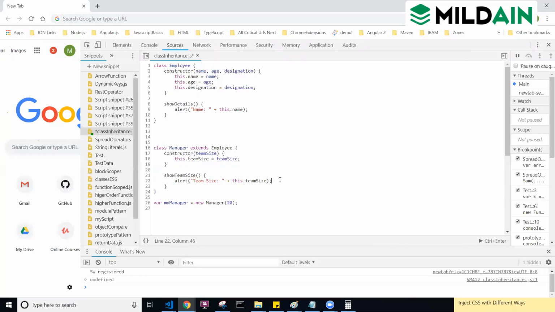Seems fine to you? Yes, ma'am. So now I want to create a new manager, myManager, with the name, and this is a new manager containing team size, which is 20. And along with that, I call myManager.showTeamSize. I try to run this function.